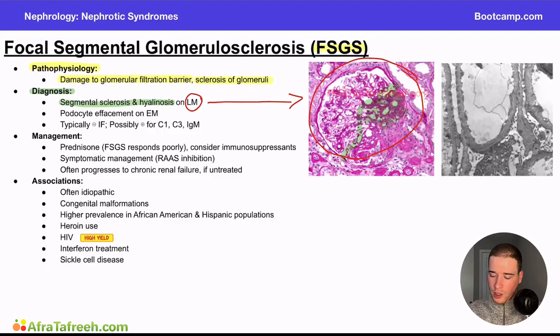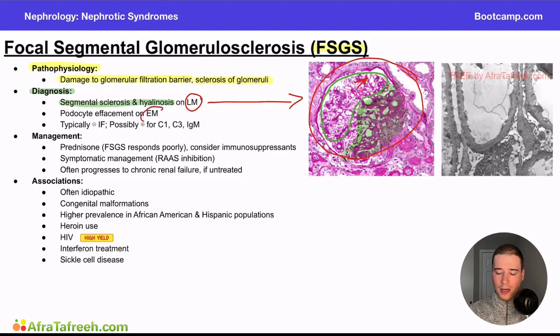Over here, it's very sclerotic, it's very dense and dark pink. Versus over here is a little bit more white, a little bit more of a typical glomeruli structure that we would see. Remember on the last video about minimal change disease, I showed you a fairly normal light microscopy of a glomeruli. And in that video, the glomeruli mostly just looked like this section right here, where it's a little white, a little more spaced out. But you notice on this glomeruli, if I remove the green highlights, look how much darker that pink is compared to the other side of the image. So the green highlight shows a much darker pink area, which is indicative of sclerosis.